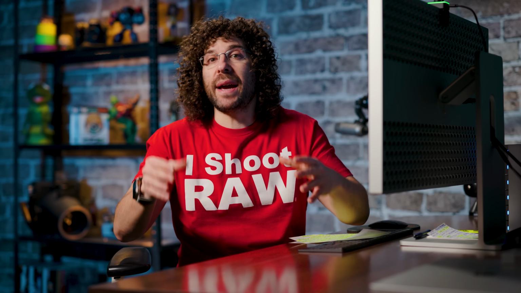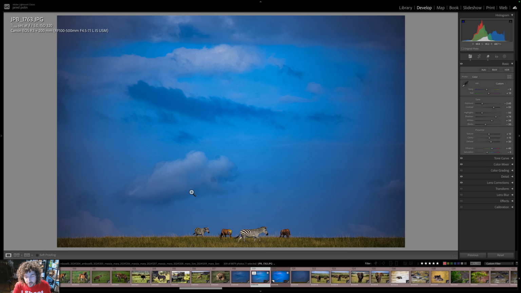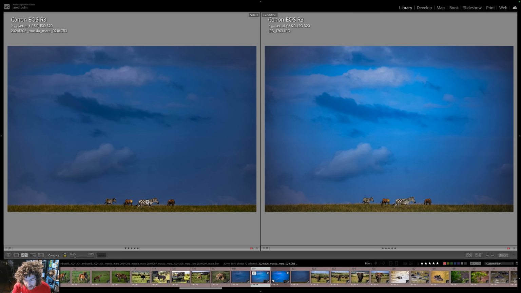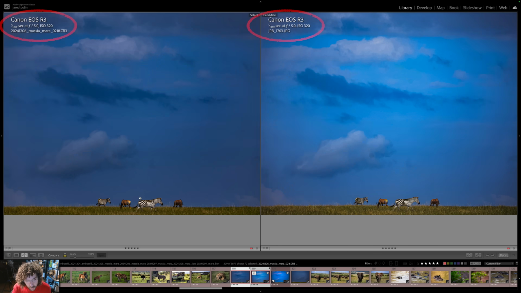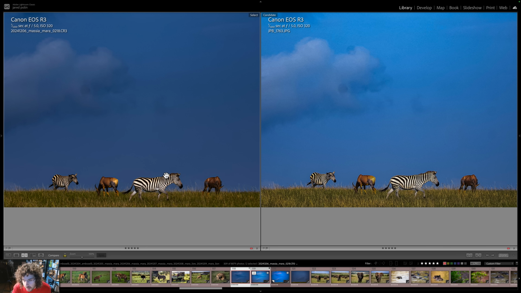full res exported JPEGs, because I can't upload the RAW file there, but exported from the edits, full res, so that you can pixel peep them and see the differences. So now let's show you them side by side. So as you can see, the RAW file is on the left and the edited JPEG is on the right. So when we zoom in 100%, look how much cleaner the RAW file comes together versus the right side, which is the edited JPEG. Now, I know there's JPEG shooters out there saying, but you're missing the point.